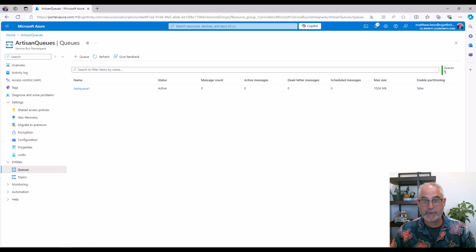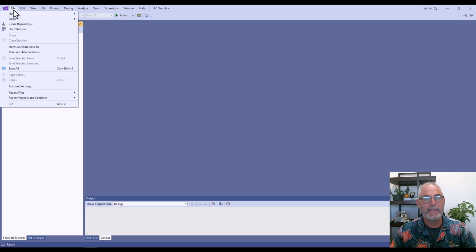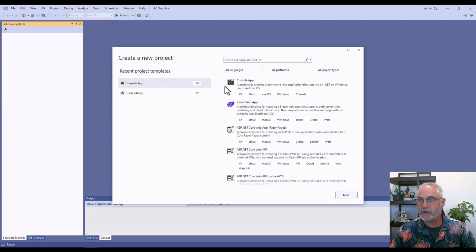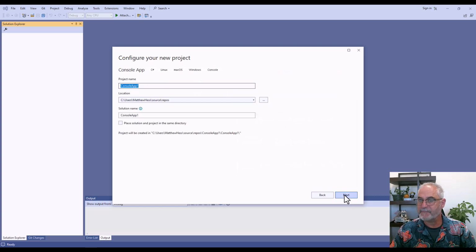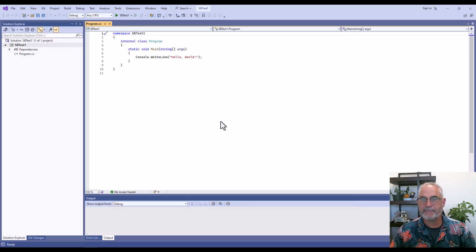Okay, let's switch over to Visual Studio and write some C# code. So let's create a new project. A console app will work just fine. And we can call this SB test 1. Next, and create. So the first thing we need to do is reference a NuGet package.